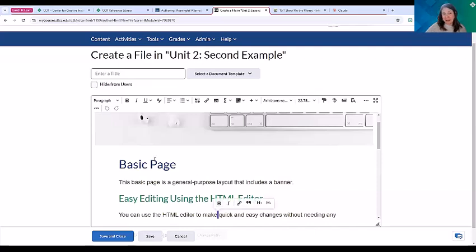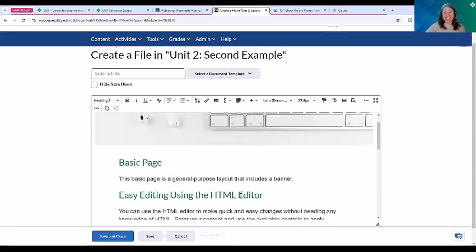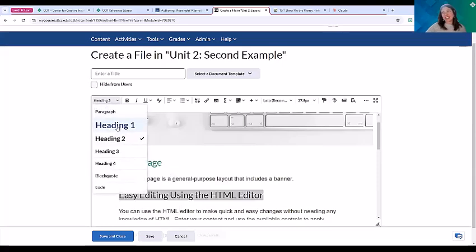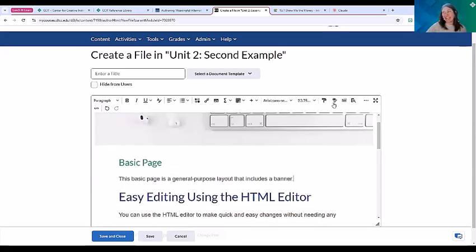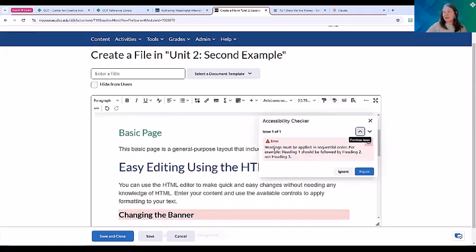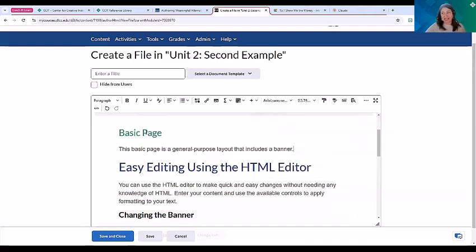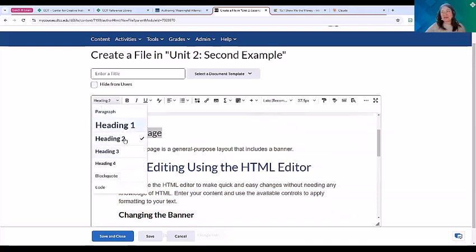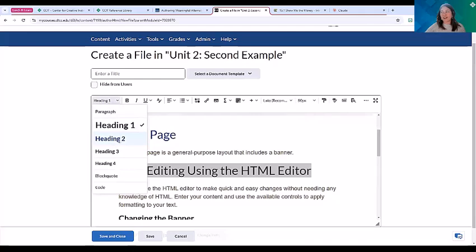It will actually tell me if it's wrong. So for example, I'm going to change this to say 2. And this to change 1. And this little I is the accessibility checker. It will tell me that my headings are not being applied in sequential order. So there is a big part of that human component we have to accessibility, but then we also have some technology for some checks and balances. So I'm going to put things back the way they were.